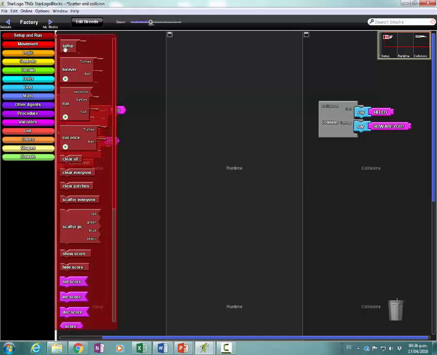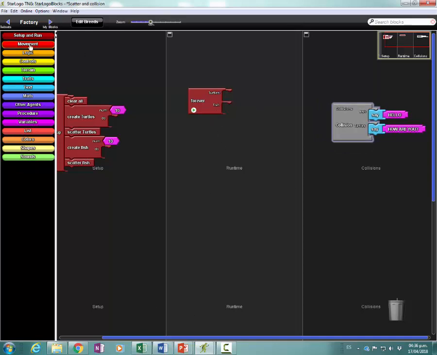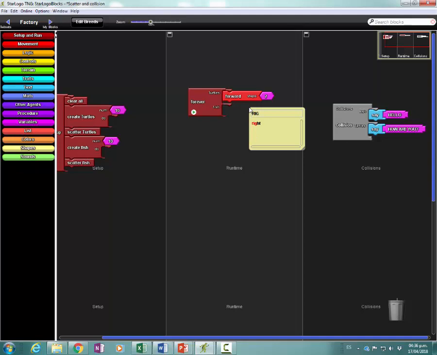So I'm going to select the forever button here, and the turtles and fishes are here, and now I'm going to move turtles and fishes, for example, forward, and then I want them to move 2 steps, and then it's going to turn right.